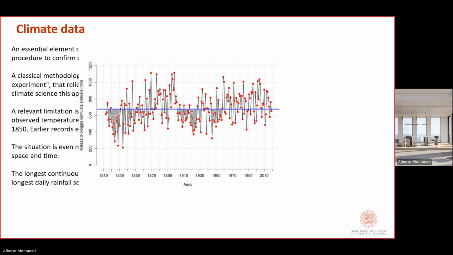And an interesting thing here is that you see, with the gray areas, the occurrence of long-term droughts. Sometimes it happens. We experienced it even recently in other continents, in Bologna not. In recent times we don't have a long-term drought.